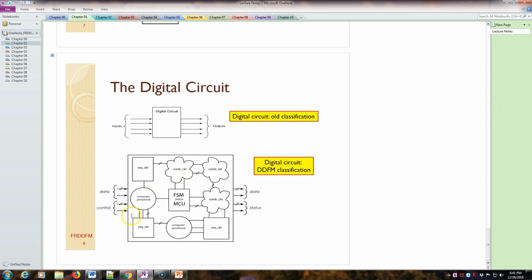There's also computer peripherals in here, which is maybe an IC, an integrated circuit that you bought off the shelf of some other type. So this is a nice little model here because it fits all of digital design. What's neat about this thing is it's really your first introduction to hierarchical modeling. So this top outside box is the higher level box. Inside this box I got these lower level modules which are doing something which is not really necessary to know for this design here, but once again these modules on the inside represent the lower level. This box on the outside represents higher level. I can take this outside box, plop that down in other designs.